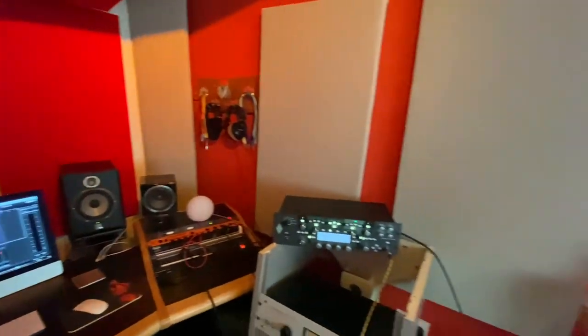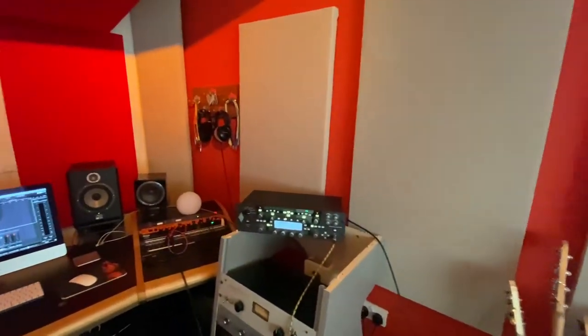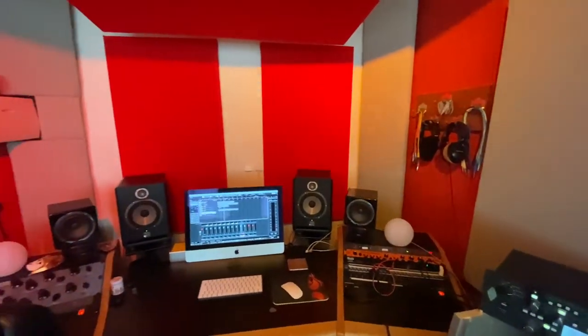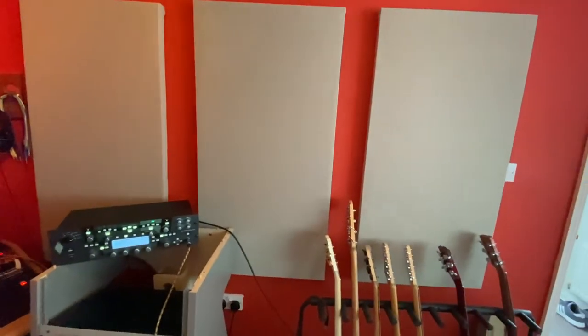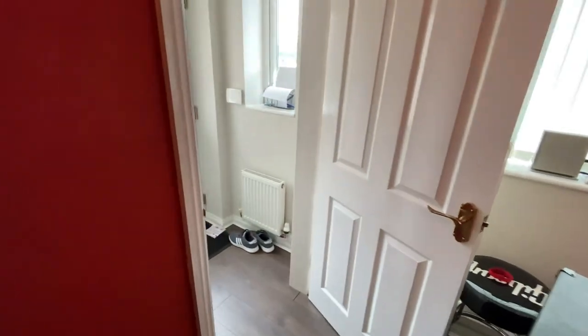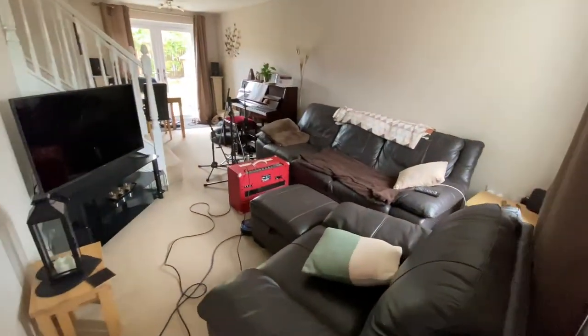What all this treatment doesn't do is make this a great environment for recording anything where you need a little bit of ambience and space. So things like drum kits are a complete no-go in here. And also guitar amps. So for that reason, I've got the guitar amp set up in the next room, which is actually a living space.